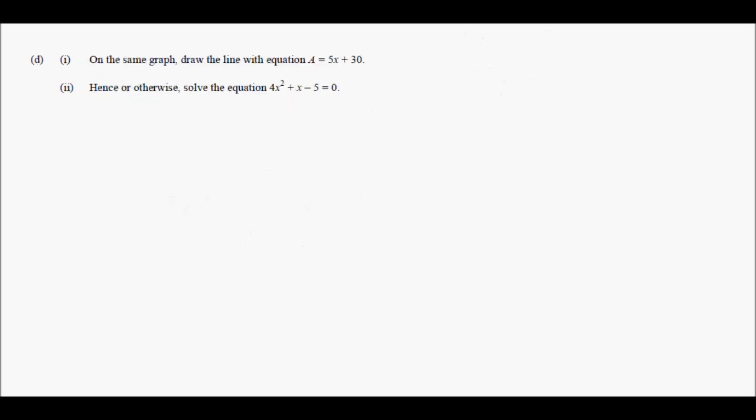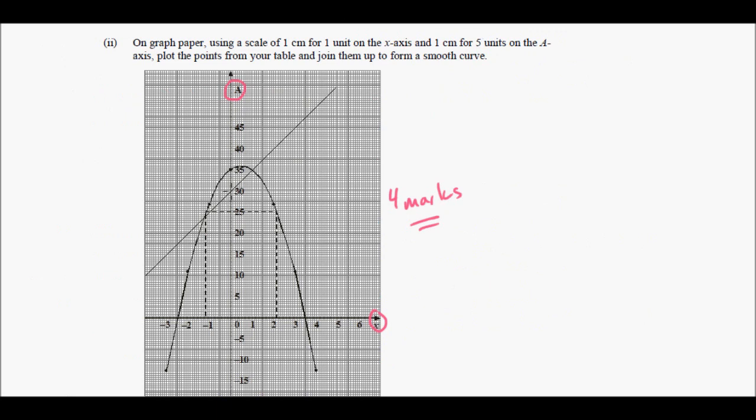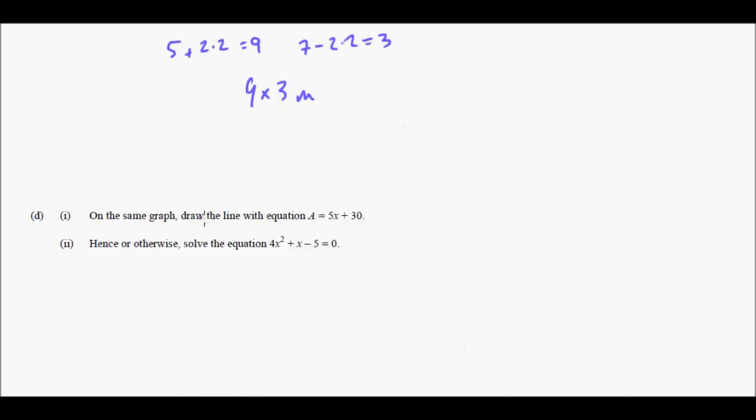Okay, and then the last part says on the same graph, draw the line y equals 5x plus 30. So if we're going to do that, the y-intercept's 30. You go up 5 over 1. So they draw the line right here. Now, if you need to use your calculator to do this, go ahead. And that would be the line right there. So the way you plot lines is you plot the y-intercept here, and then you go up 5 over 1, which was the gradient, and then you draw. Or you could plot on your calculator, plot a couple points. It doesn't matter. There's a lot of ways to do it.